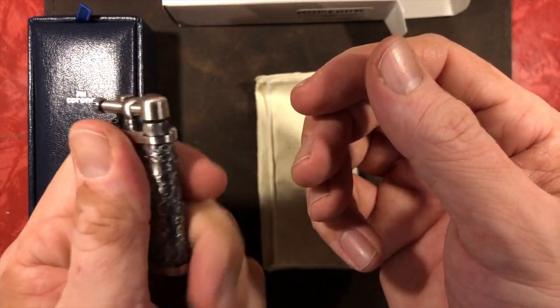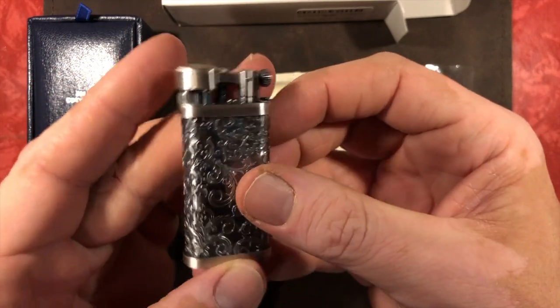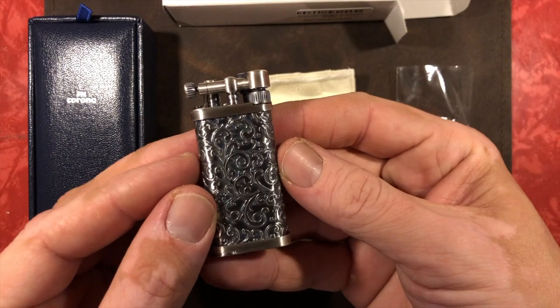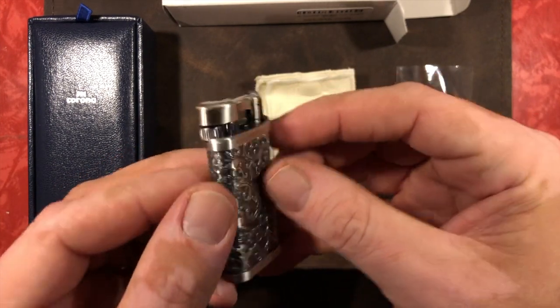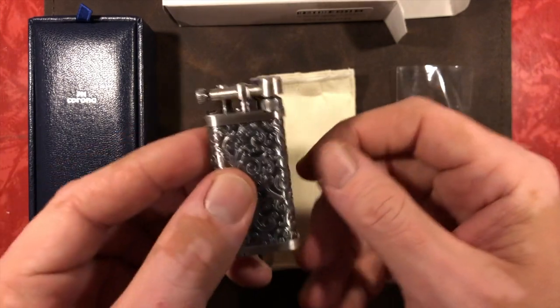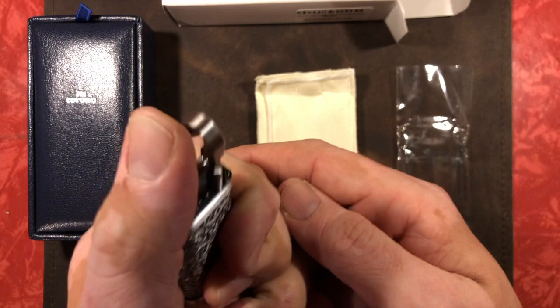Pretty slim profile. If it looks tiny, it's not, it's average size. My hands are pretty large, larger than average. I wear a 2X or 3X glove. Here in a bit, I'll do some size comparison to other objects, give you a better idea. Let's check it out here.